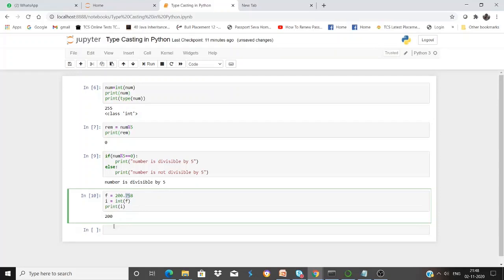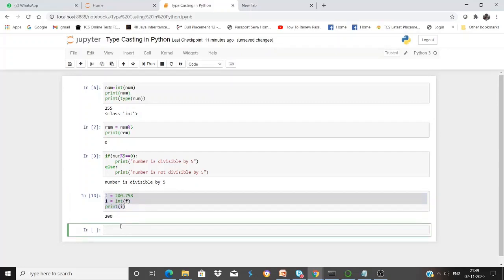Now let's try the reverse of this operation. Let's try to convert an integer to a float. Let's take this integer 520 and convert it to a float.